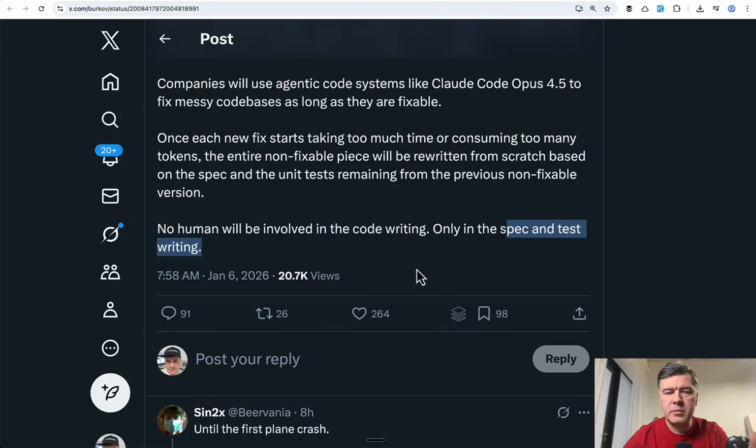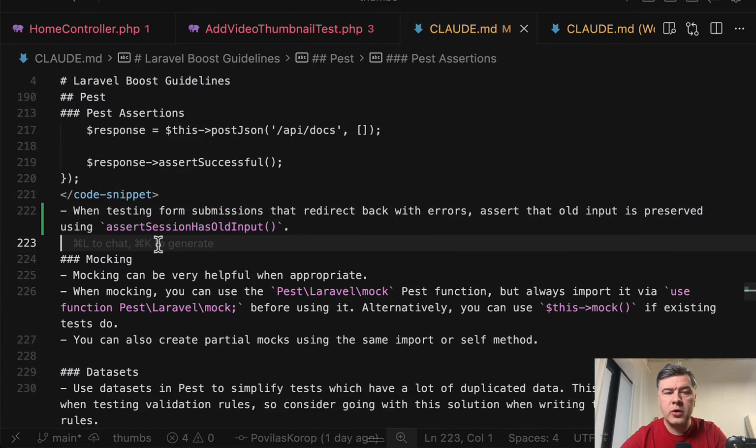I think it's all debatable, and I don't want to go to the extreme of not caring about the code yet, but I think we do need to re-emphasize and refocus on automated tests and ensuring that the code actually works, instead of trying to improve the guidelines for the code to look pretty and up to some standards, which are often personal preference. What do you guys think when you work on the guidelines for your AI agents? Do you emphasize the code more or the testing more, or both? Let's discuss in the comments below.